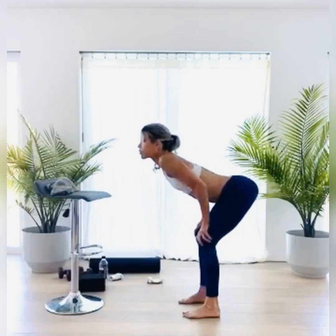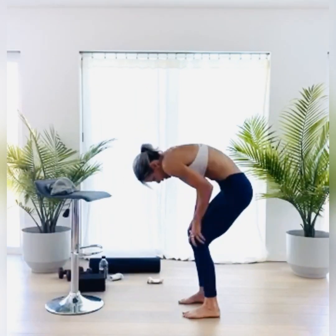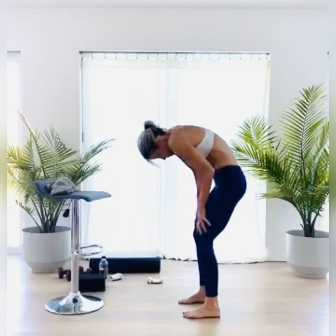And finding that forward. One more. Round it in, holding here. And then slowly taking yourself up. All right, you are still going to need your towel.